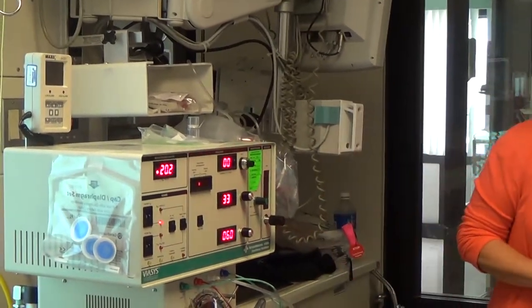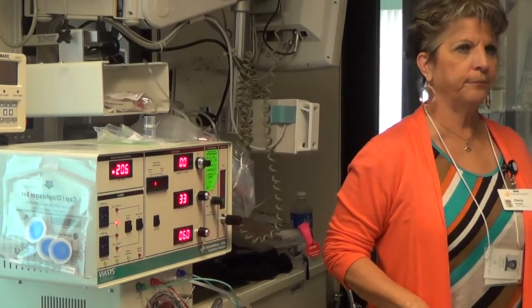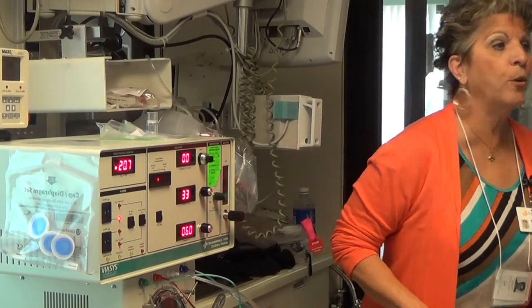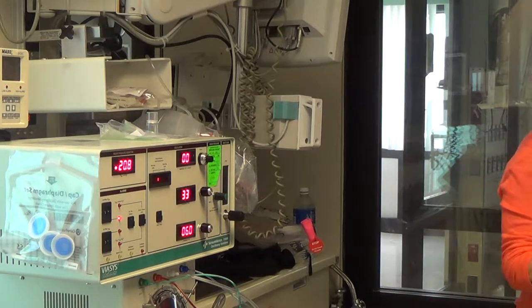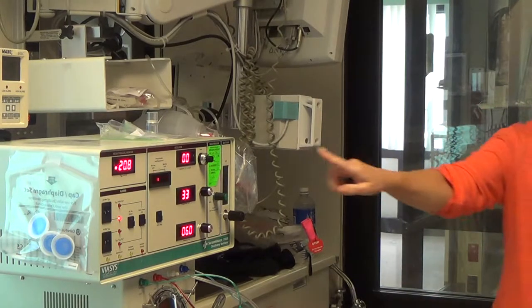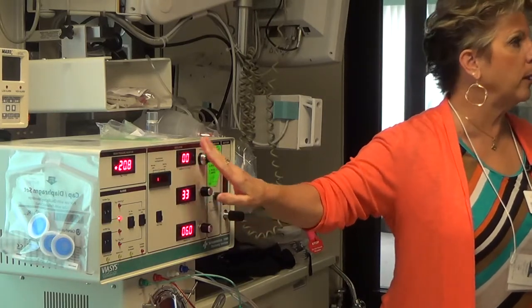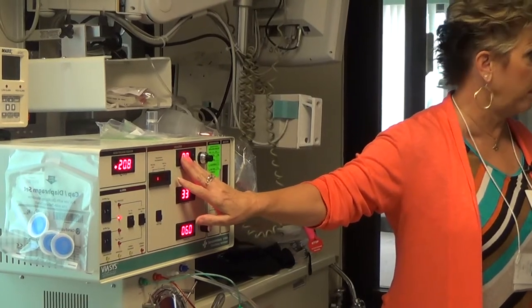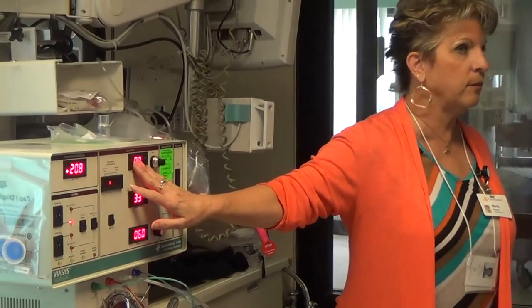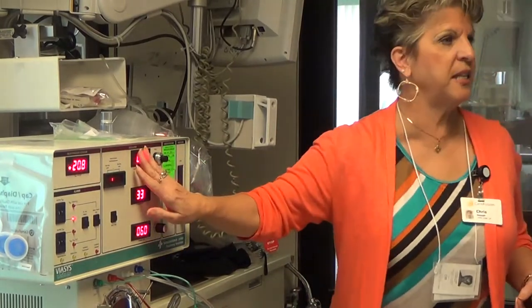Okay? Power 4, what's my delta P going to be at a power 4? 75? Nope, you have no idea because of compliance. I set 3 of you up on the oscillator at power 4, and I will get 3 different readouts here because of your lung disease. Remember, nothing correlates here. I have no idea what my delta P is going to be because of my compliance. Okay? But we start with 4. Start with 4, whatever this is, it is.